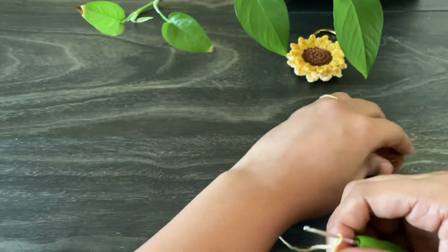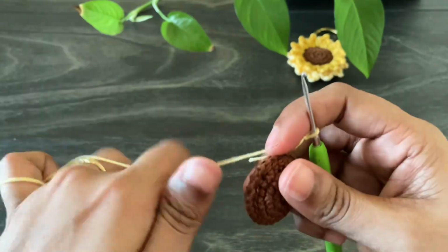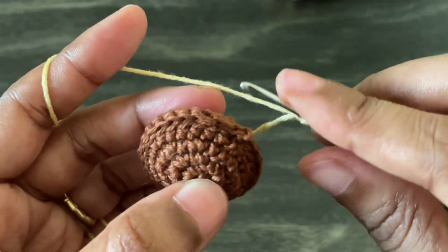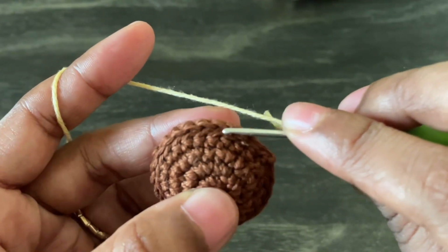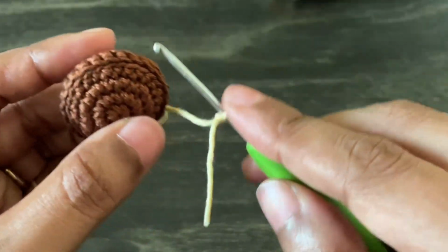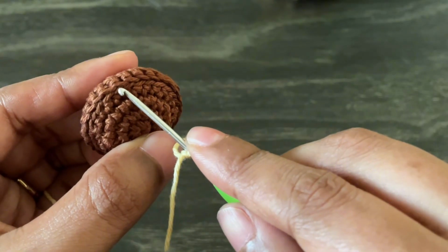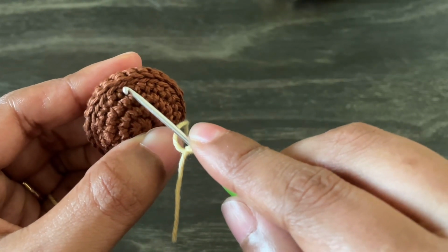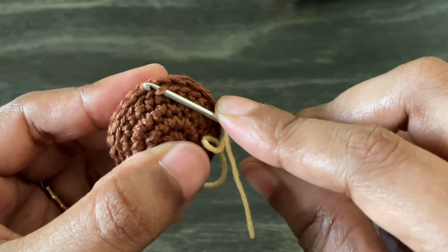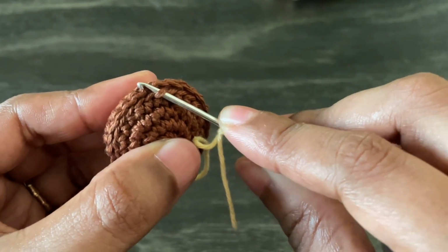Now grab this middle part and I'm going to insert from the single loops only. Here you can see we have a single loop row here. Actually this is the back loops, because can you remember we just joined this side only with the back loop. So this is the back loop row. So we are going to insert the hook from these loops only. So you can see like this, only from this loop.